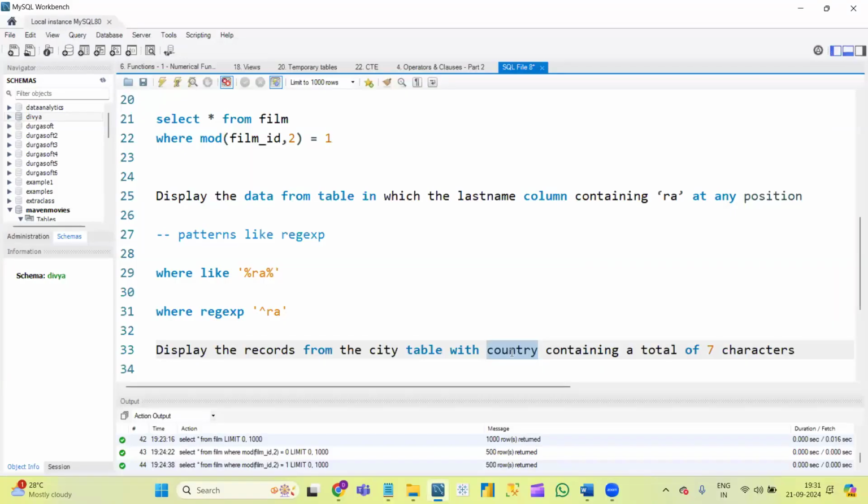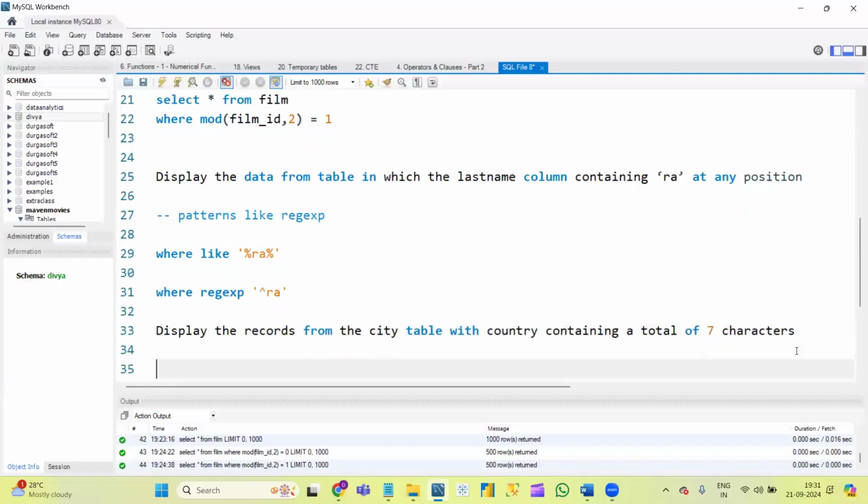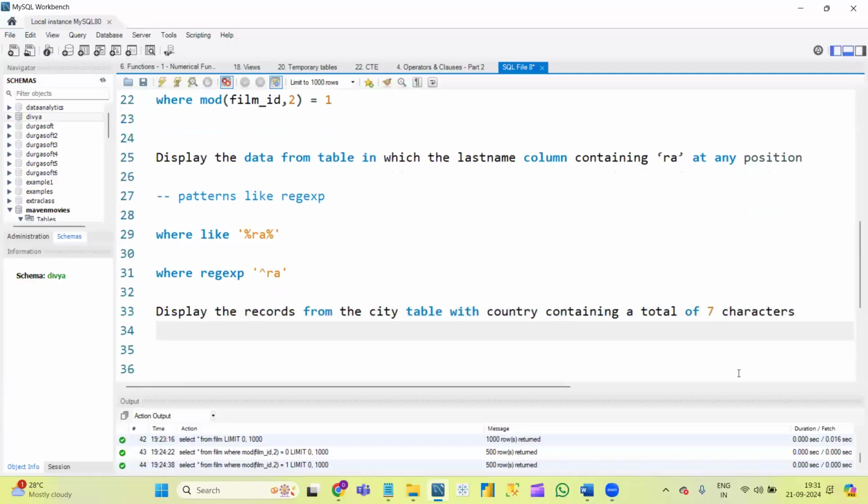Okay. Now I want to display the data where in that country column, I should have only 7 characters of country name. So please tell me the logic, I will say where country, from here please tell.